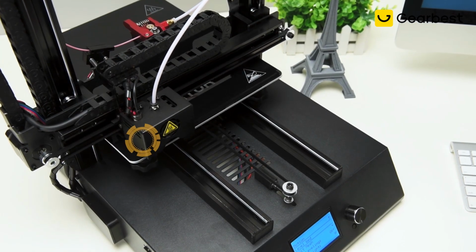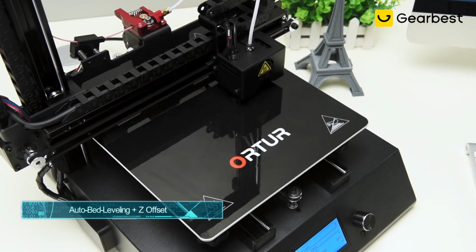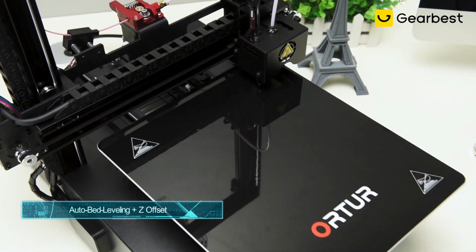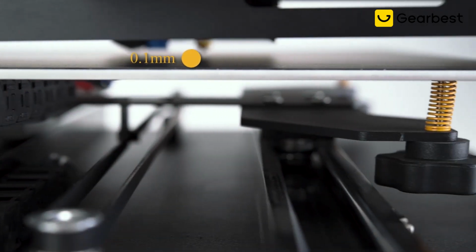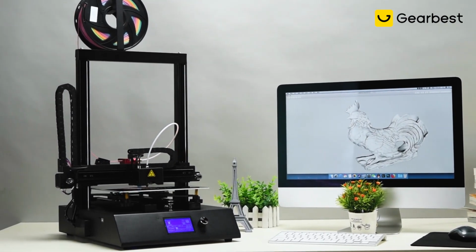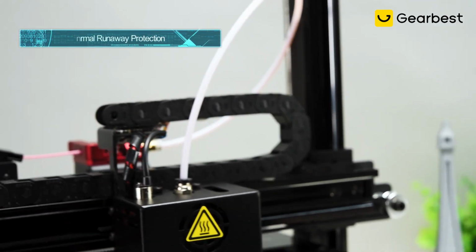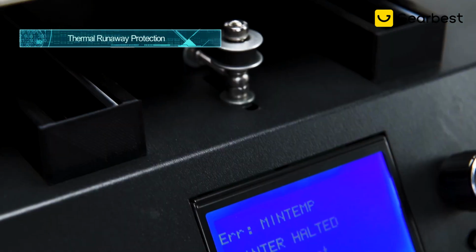The Ortur 4 uses an inductive sensor for auto bed leveling, and the Z offset can be used to fine-tune closeness to the print bed. Even a warped bed can be easily printed on. In the event of rapid temperature change, thermal runaway protection will stop heating and printing.